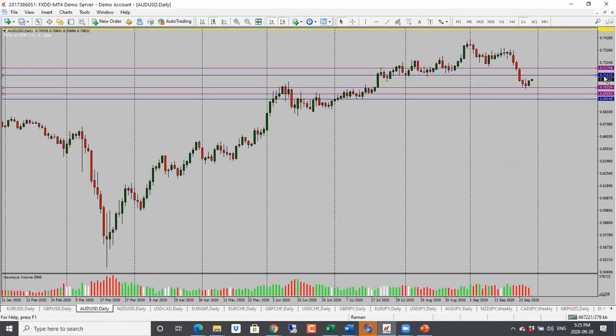Okay, Aussie dollar, I will look for 0.7120 and then 0.7180. So again, all of these ones, I'm not super bullish on them right now. So we'll have to wait a little bit to see, because we may just see a sideways move and then a drop. So just watch out.